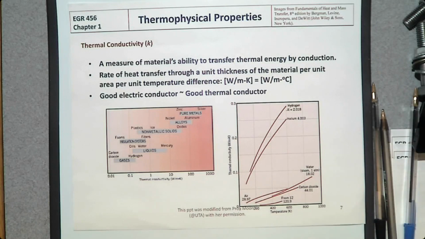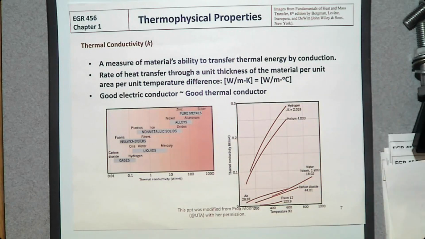Okay. If you look at the figure on the right-hand side, you can see the temperature dependency of thermal conductivity values. Usually, the K value goes up when temperature goes up. Similar to many other material properties, this one is also temperature dependent. It means these values change with temperature. What is one of the most common material properties where you can experience the temperature dependency? Viscosity.